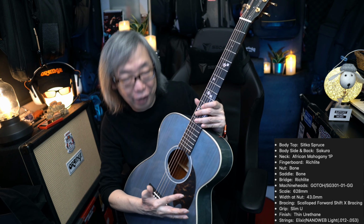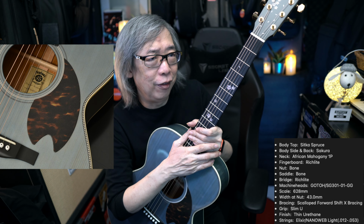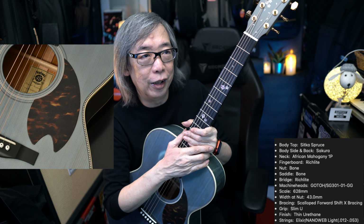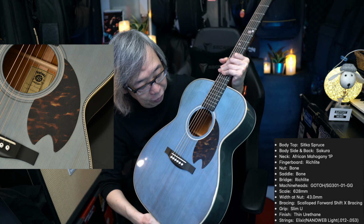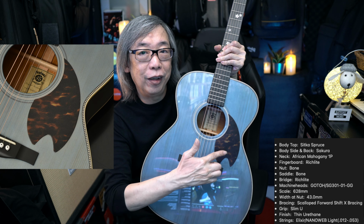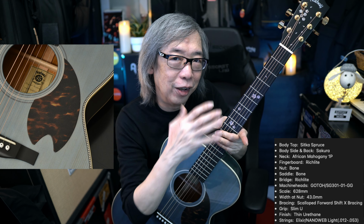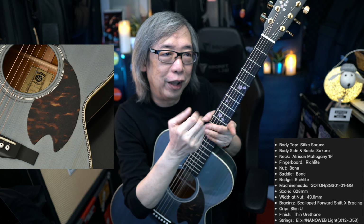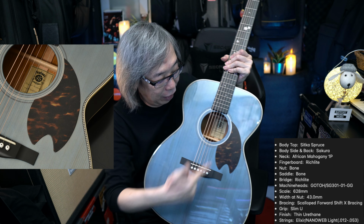And then you have a nice pick guard, which I think is pretty unique, because, according to their media, it's meant to signify the sunset clouds, sunset skies. And I think it does, because up close you can actually tell, it's like when the skies start getting dark during the wee hours, like 6, 7, you can get to see these kind of clouds.